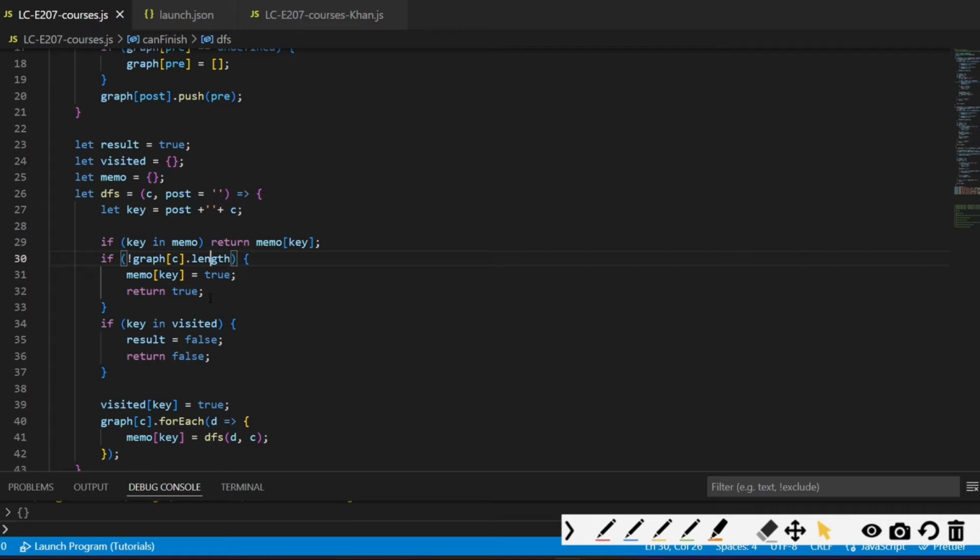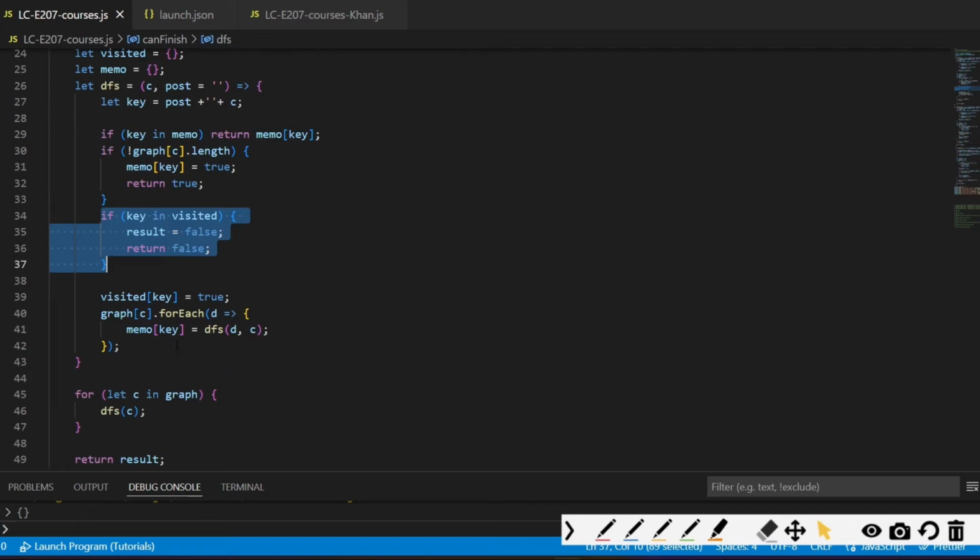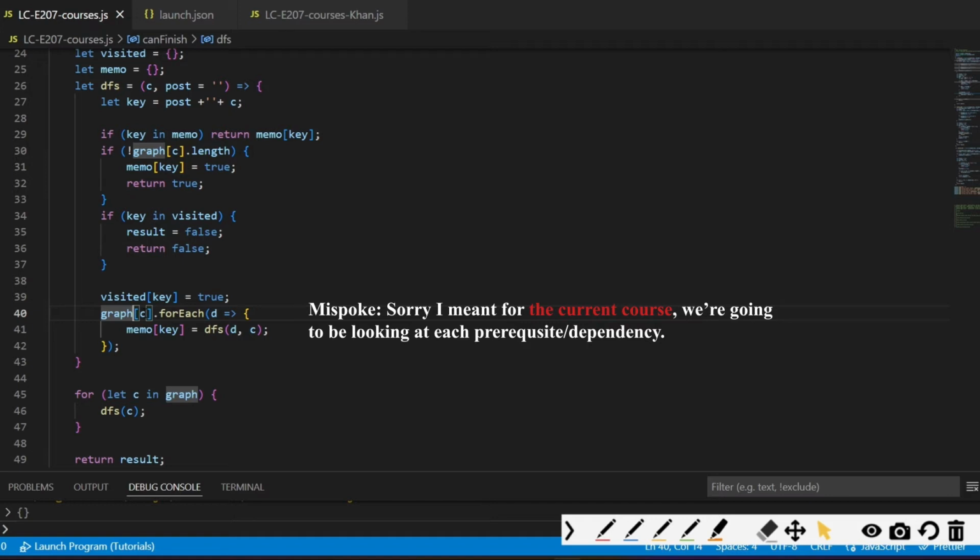we return true. And here we have, if we've seen the path already, if we've already walked that path, then we are in a loop. And so otherwise, we've not visited that path. We now set it as true. And here we go through every course and look at each of its dependencies. And here we make our recursive call.